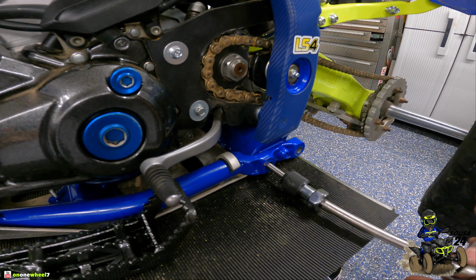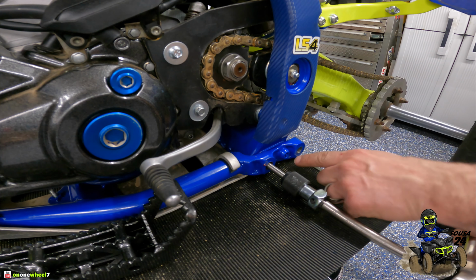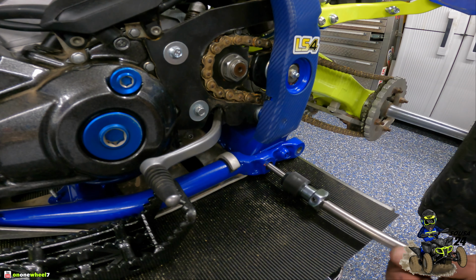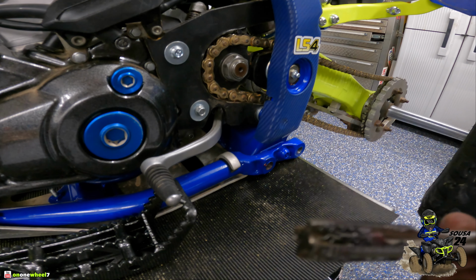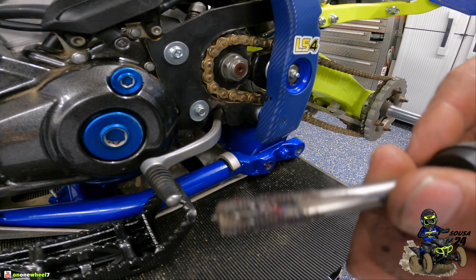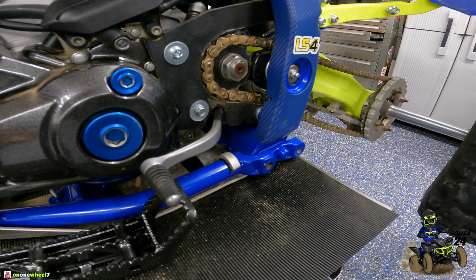blocking off all the holes, and this one is set way in. It's not like this side where the threads are right there. This one, the threads start inside here in the middle section, so he would literally have to take the gun and shoot it right in there. So, yeah, definitely a little bit of metal in there, guys. Definitely some metal in there, you can see right there. So it may have just been from when this was getting dismantled. It just didn't get cleaned out.